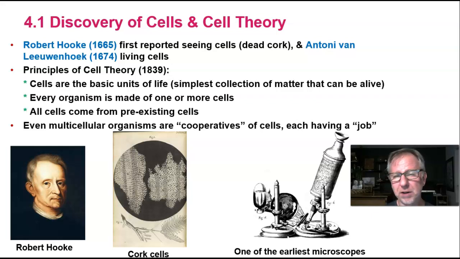For example, life started 3.5 billion years ago. We have strong evidence for that. But animals didn't come about until about 600 million years ago. So think about that. For almost 3 billion years on Earth, life existed, and there were no animals. And then when there were animals, they were made up of many different kinds of cells. So anyway, it's a relatively new event. And we have plants as well that are multicellular and made of different cells. So getting at the bottom line of this whole slide, cells are the basis of life.